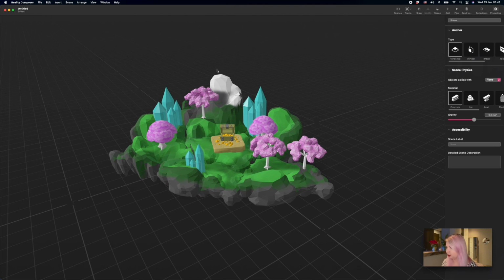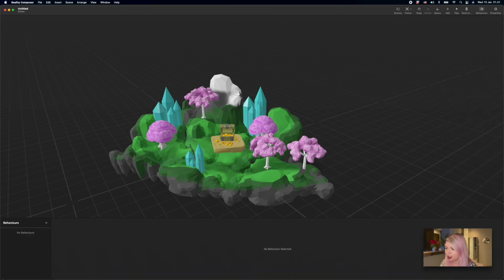And now that we had a look at what you can do in this tool, there's one more thing we call behaviors. And this is actually when it gets even more interesting. You can customize your experiences with behaviors. And over here in the left corner, you have the plus button, which will open up a menu. Here you have some predefined behaviors from Apple, like tap and flip, tap and play sound, and so on. And you can also add your own custom behavior.